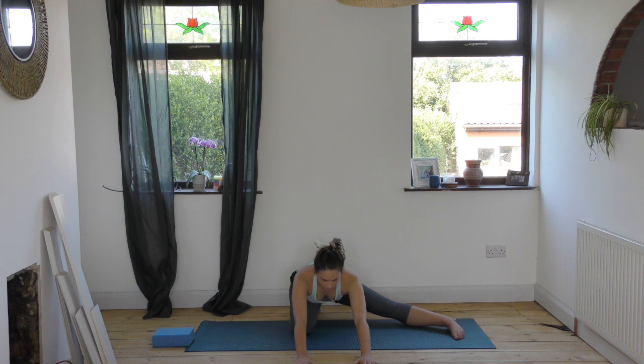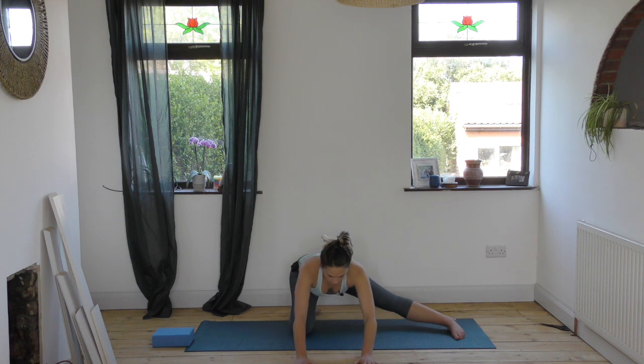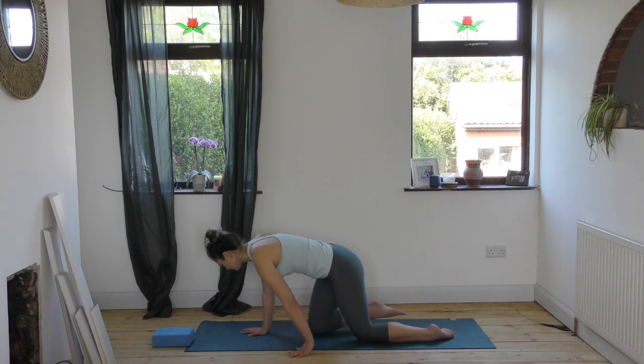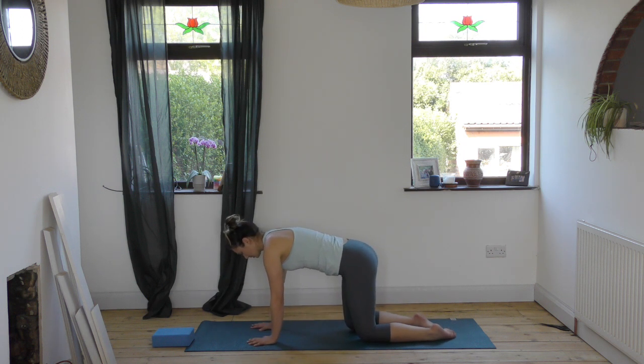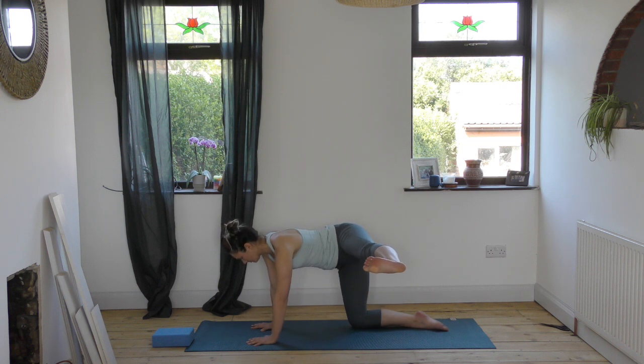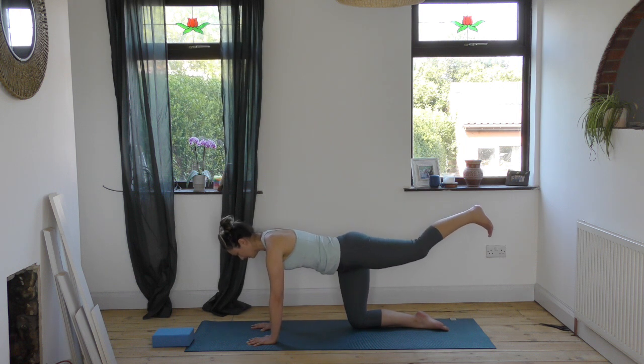Nice, and then keeping on all fours, you can just slowly find your way up, keeping that foot out to the side. And then we're going to bring it in the same way that we sent it out. So engaging through your core, making yourself really active and strong, you'll lift that left leg up. Flex the foot. Then you can curl the knee in, so you're still kind of open through the pelvis, and then kick the foot back.